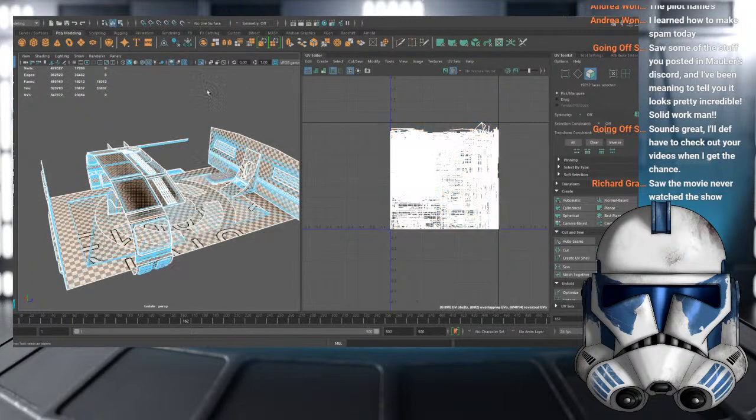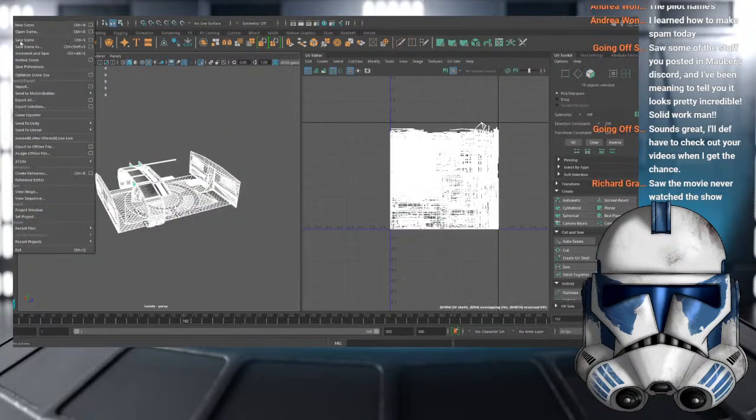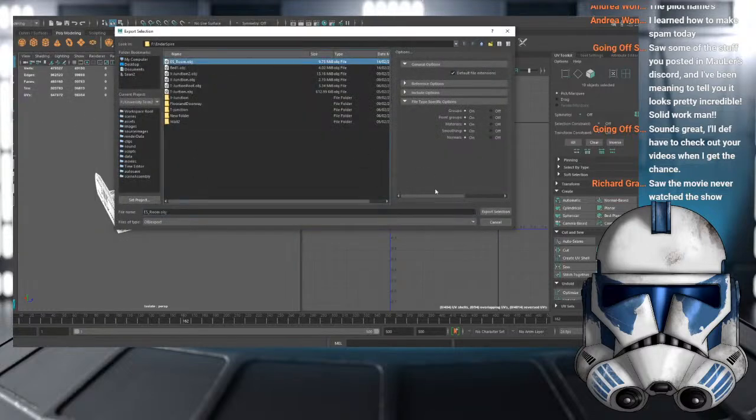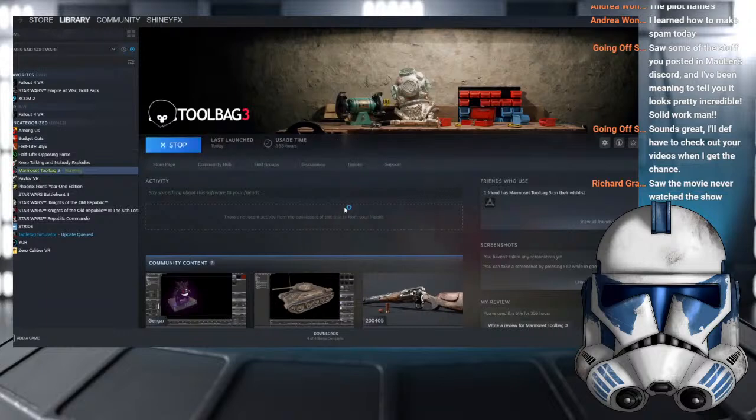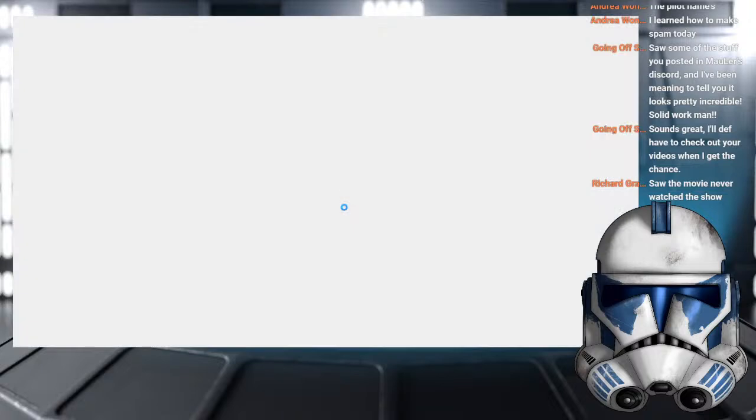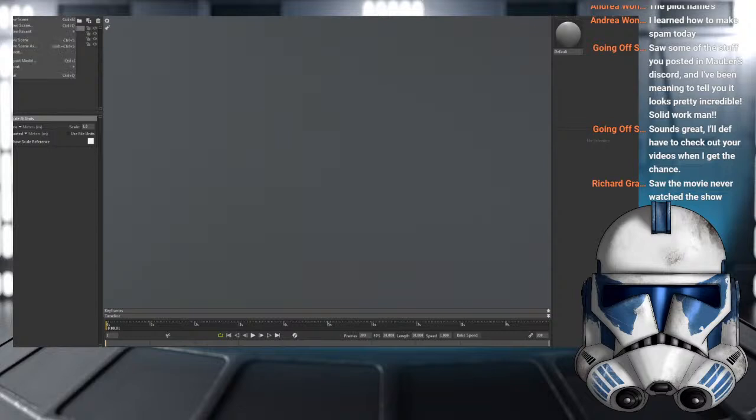Alright. Now send this as an OBJ. And then I'm going to go to, just to get a little bit of visualization, Endar Spire. I'd like to just get a good look at what it looks like so far.